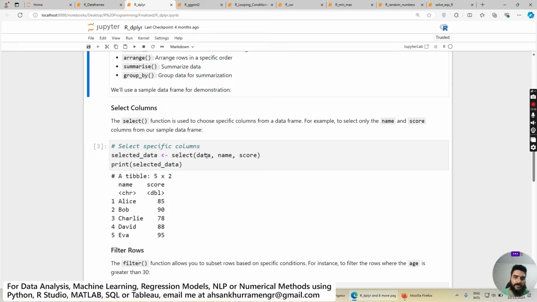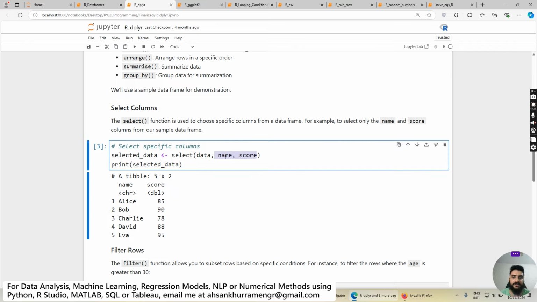The first input argument is the data we have already created, and the second input arguments are the column names. In our case, the column names will be name and score. So that's how you select specific columns from a data frame.